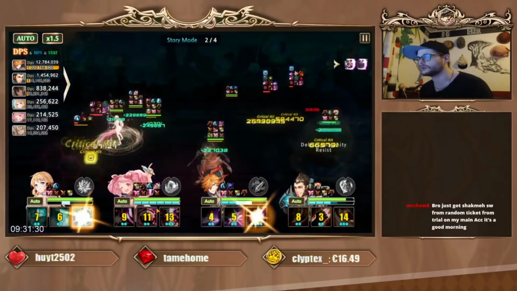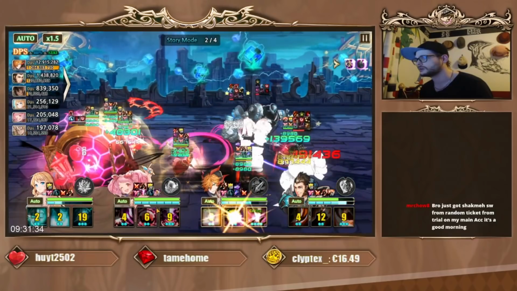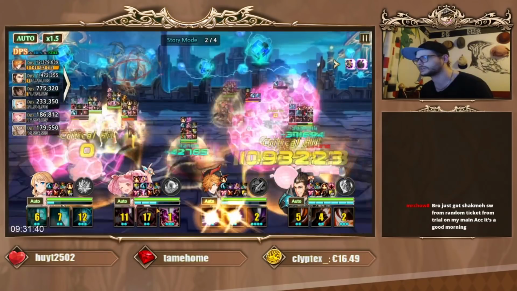Get that Kane heal up once again. Can we get some Kane S3 so I don't get killed? Could that be a thing? Oh, we got another shield up. Gua, don't die, damn it. Oh my god, he's gonna get hit.